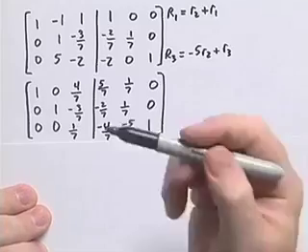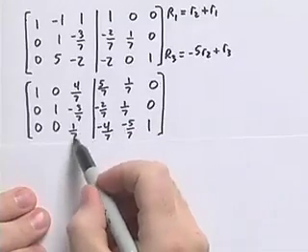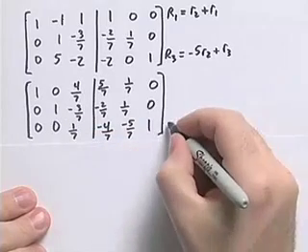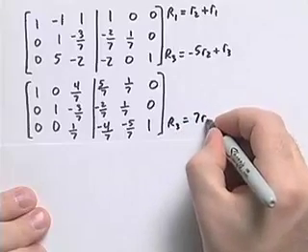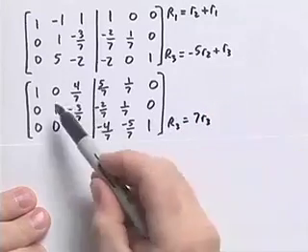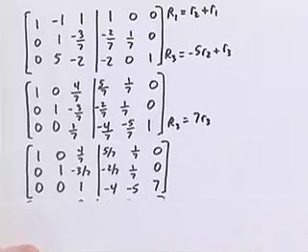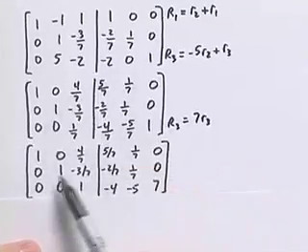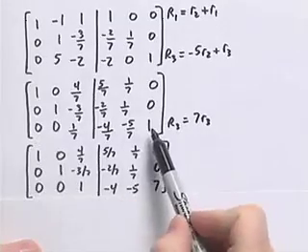Next thing we'd like to do is get a 1 again along the diagonal in our 3,3 entry. So we're going to get that by multiplying row 3 by 7. We're not changing our first 2 rows, so we just rewrite those. And we end up with this result. Notice that we just rewrote our first 2 rows. To get row 3, we just have to multiply by 7.